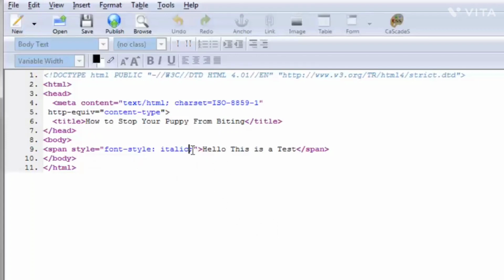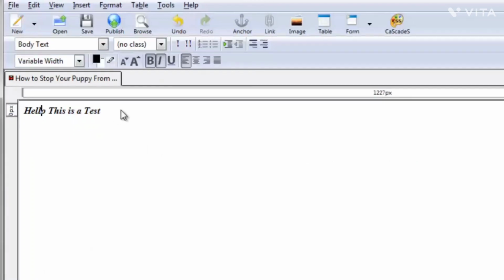And then you put a semicolon right here if you want to add more. So if we want to add something like font dash weight, colon, bold, we could do that as well. And we can see that it has bold and italicize.